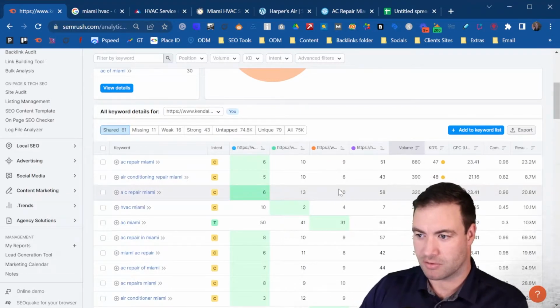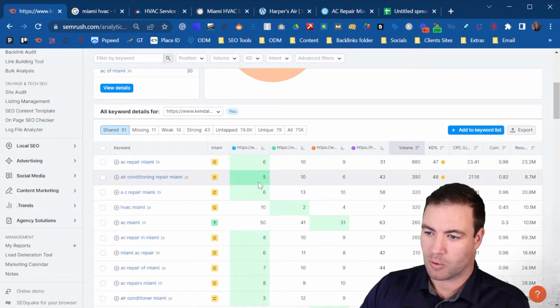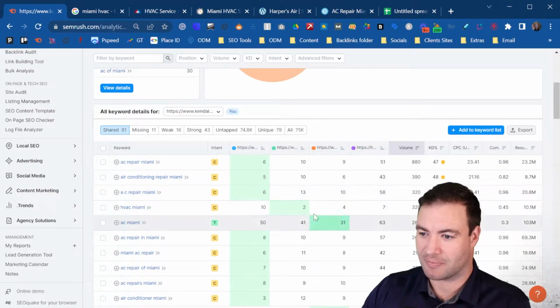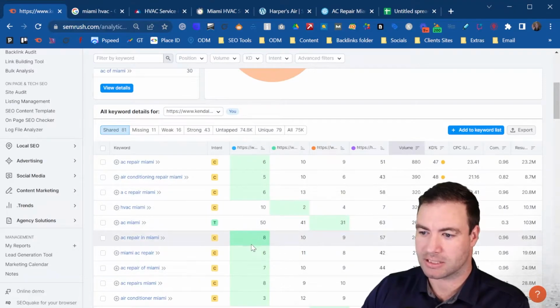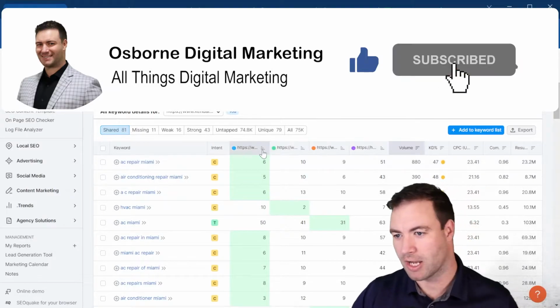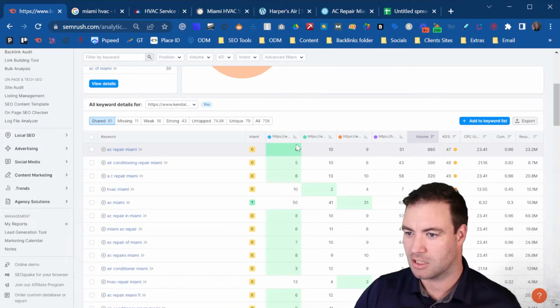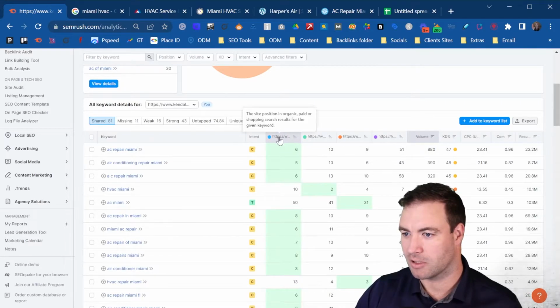But something really powerful and really cool, what I like about Semrush, is that this green right here, they place the highest ranker. So as an example, for the AC repair in Miami, it would be awesome if they enabled you to make the column wider, but unfortunately you can't do that. So you don't even know who this is.